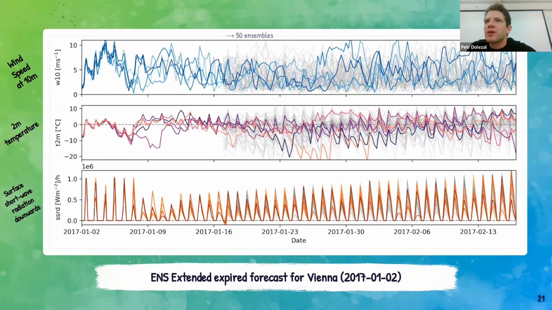And at some point you can look at the chaos of the wind, for example, where some traces go up and down independently of the other ones. And so you can kind of see this is an independent prediction of the weather. It's harder to see for the solar because this is a 6-hour resolution. And so it tells you either there has been clouds that day or there hasn't been.